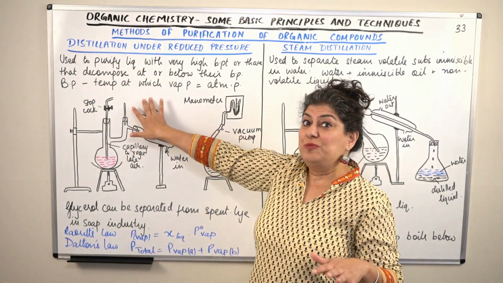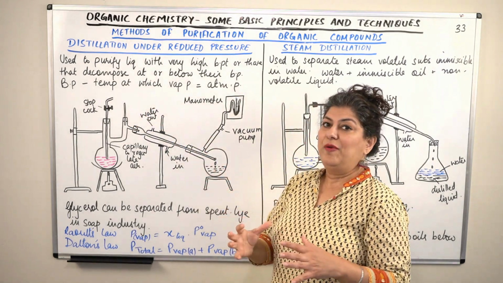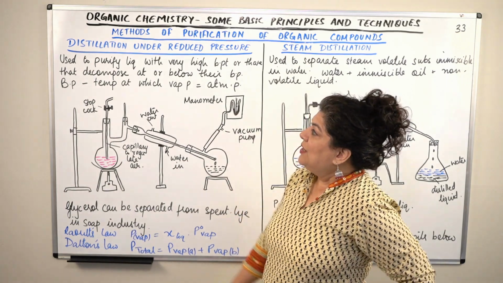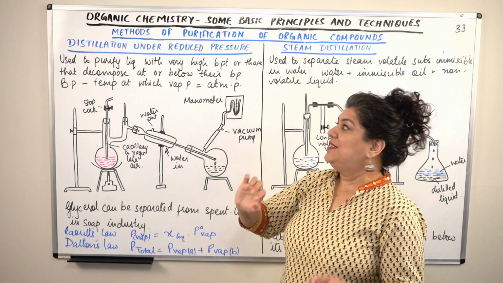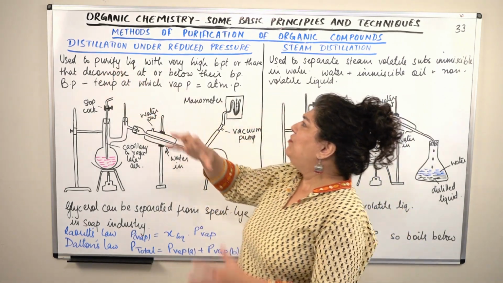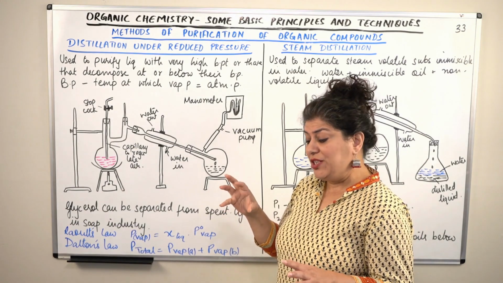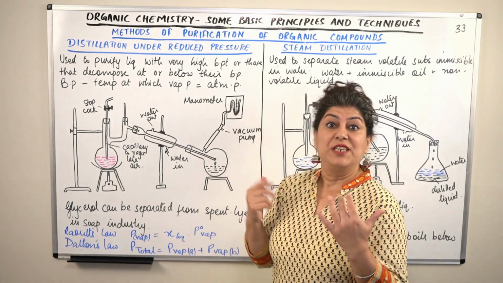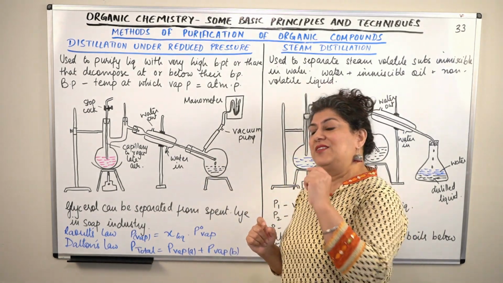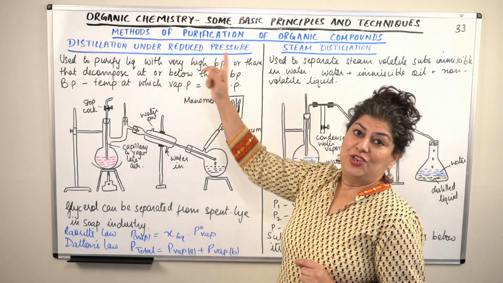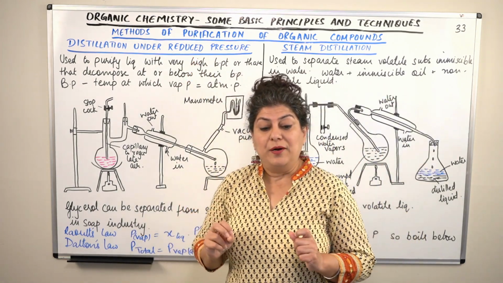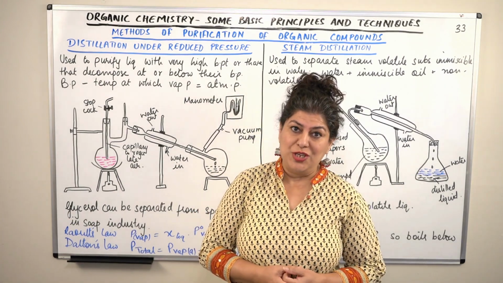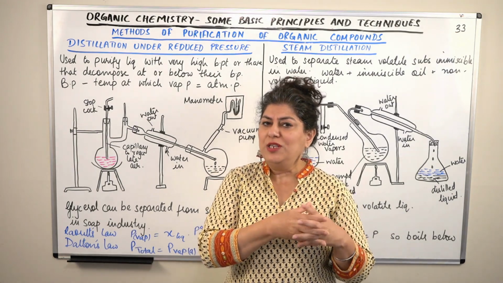And distillation under reduced pressure is again the smarter way, that we are going to distill it, but at a lower boiling point. So distillation under reduced pressure is used to purify liquids with very high boiling points. One situation is that the boiling point is very high and you want to make it easier. You want to save fuel, you want to save time. And then there is another situation in which you may use distillation under reduced pressure. Some compounds, organic compounds are covalent compounds. They are not ionic compounds. They are not very strong bonds. Covalent bonds are not that strong.